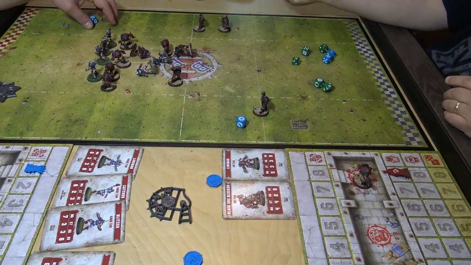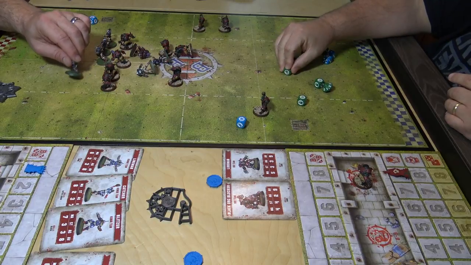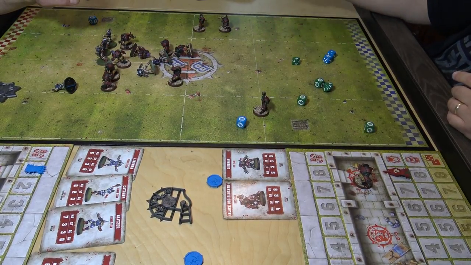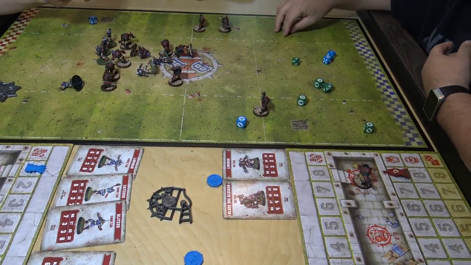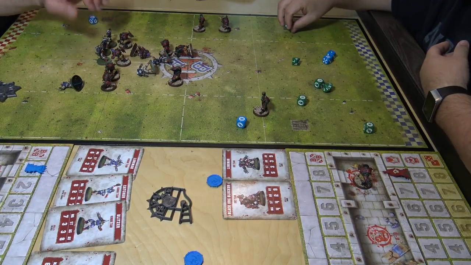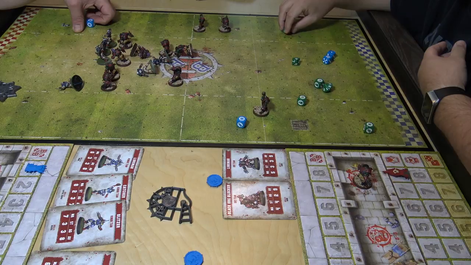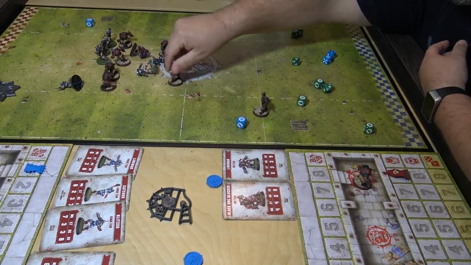Okay, might as well try to put one more guy out. Got him. Here, push him back that way. And then he will not break the armor. Two dice I choose, any of them. How good do you feel with those dice? He's already gone.